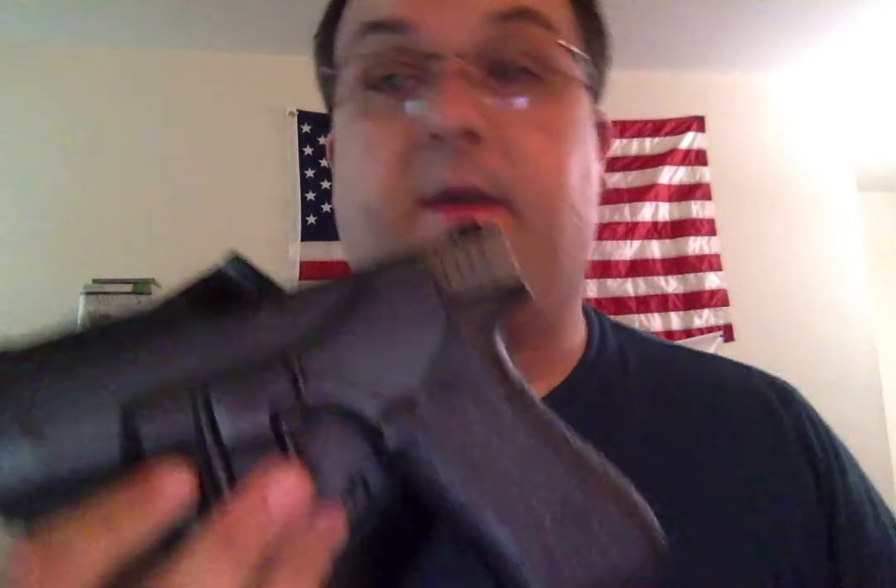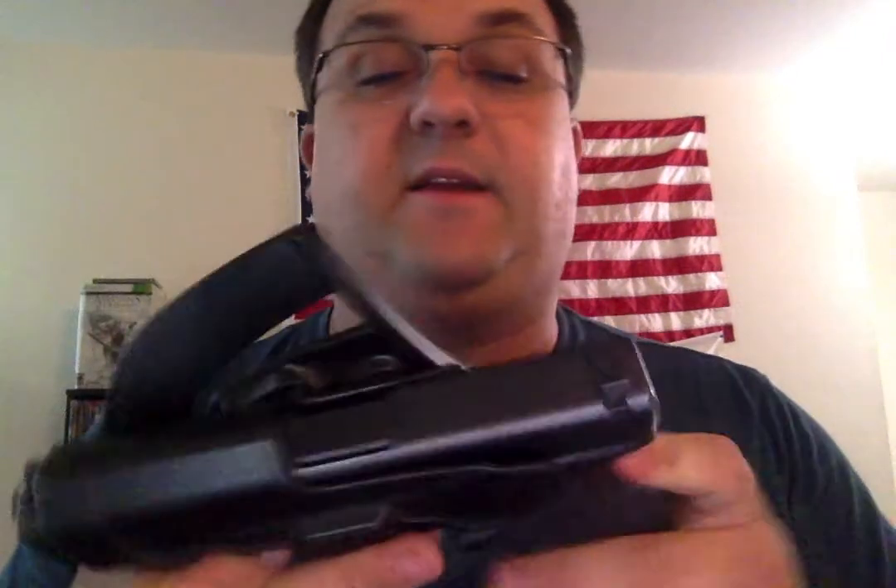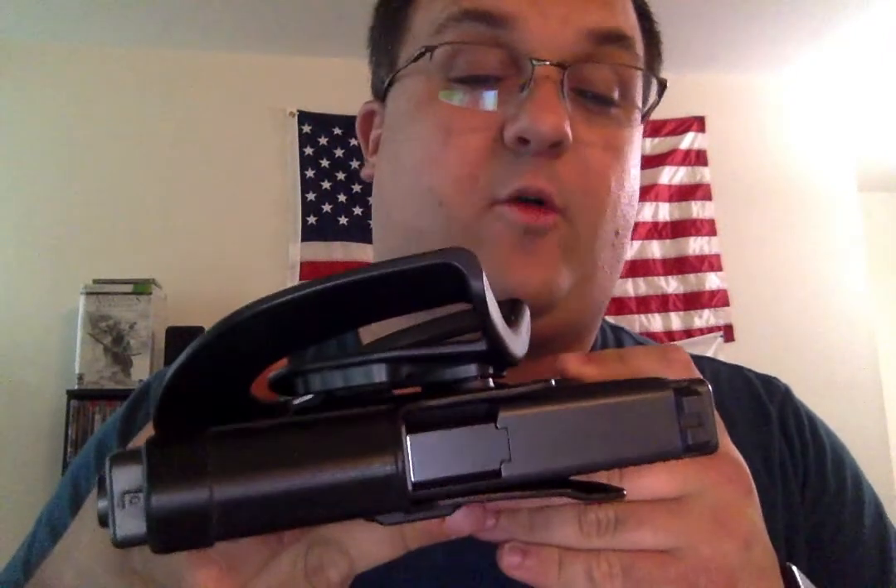So a lot of days carrying, a lot of walking, a lot of doing stuff, in and out of cars every single day — I carry this to work and carry it home, and carry it out in public — and the only issue is that because it's outside the waistband it does stick out quite a bit.